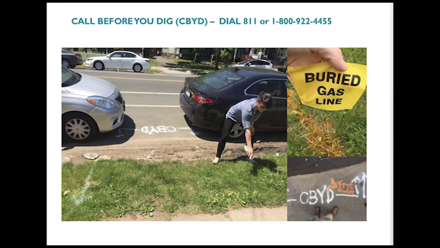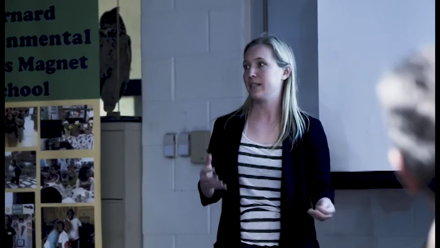There's a resource called Call Before You Dig, which you call and they'll come out, each a different agency that handles utilities will come out and mark where there's utilities, and so that tells us what kind of existing infrastructure exists below the ground that we might not be able to see when we just see a grass lawn.